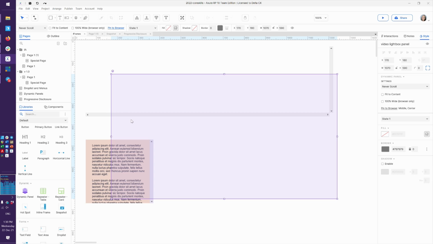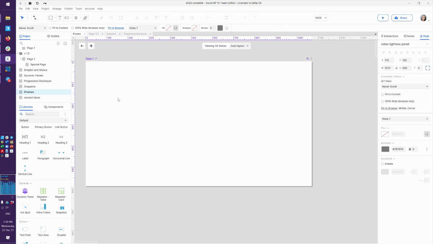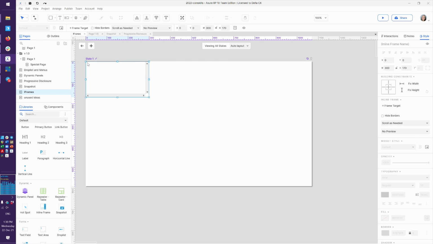And now let's go into the panel content and let's drop in that YouTube video. So we've got a state already. Let's do view all and isolate it. I'm going to grab my iframe and I will put it at the 0, 0 in the state of the panel and expand it. Now that's if you want it to be absolutely full width. If you were going to add a call to action or an X to close it at the top, then chances are your video is a little bit smaller than the rest of the panel. But again, this is up to you and you'll know how to do this. I don't have to tell you, you know it from other lessons now.